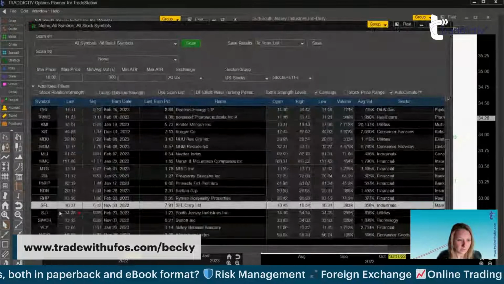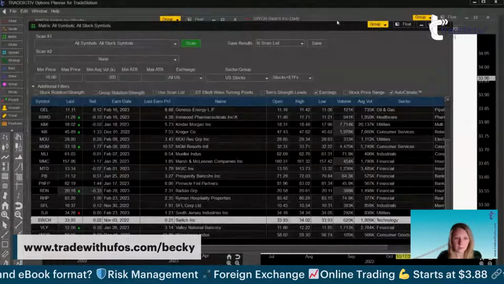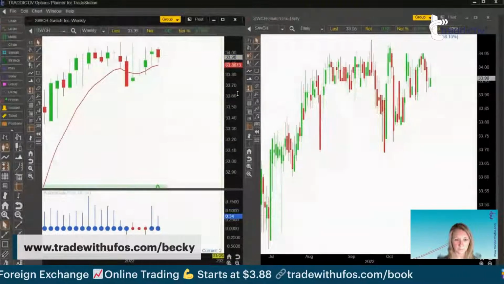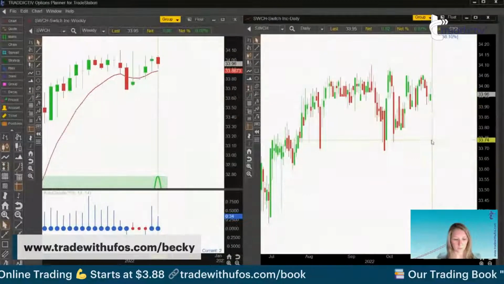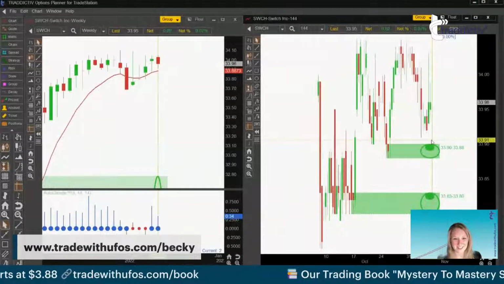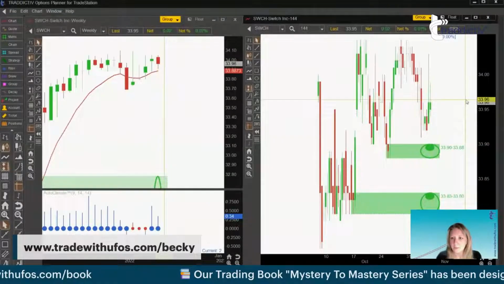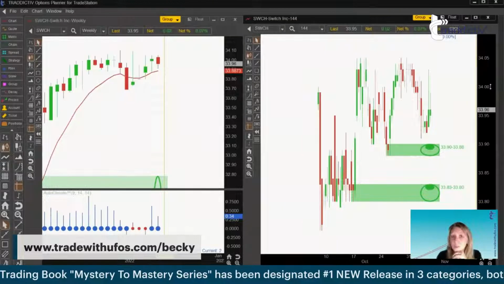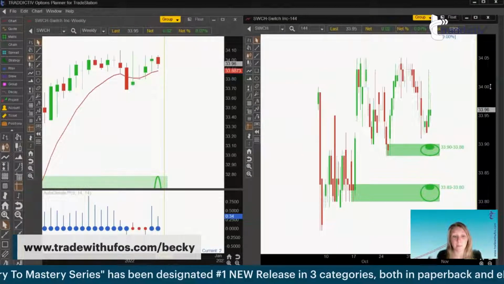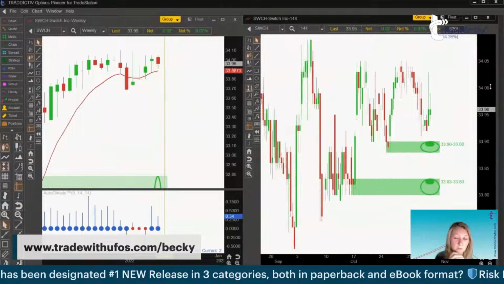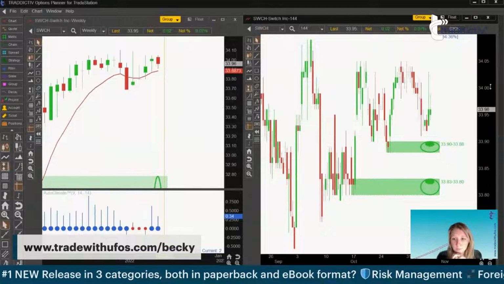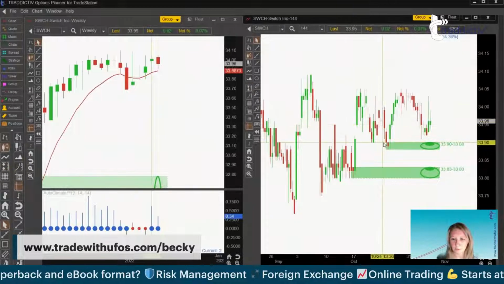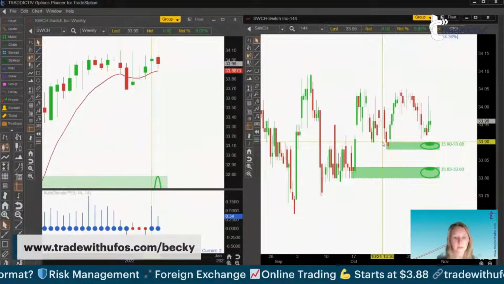So for me anyway, as I was saying, I prefer personally to position trade stocks. I will in time, if I have the opportunity time-wise, show some day trading examples: how would this be applied to day trading for those of you that want to? So we can do that for sure. But as I said, if you're going to day trade, make sure you're actually capable of doing it.